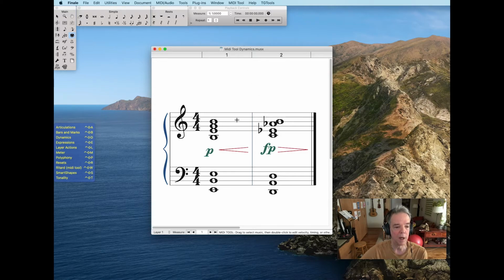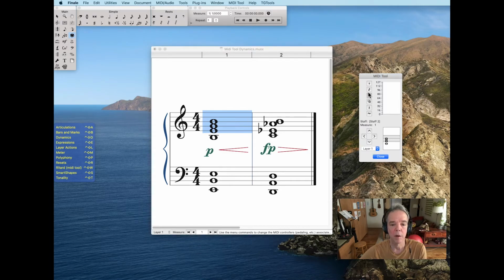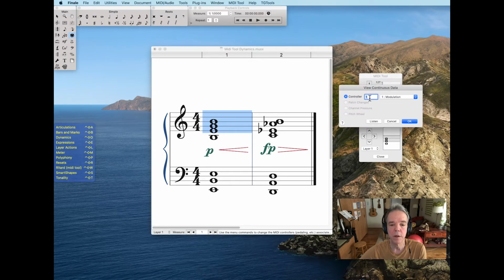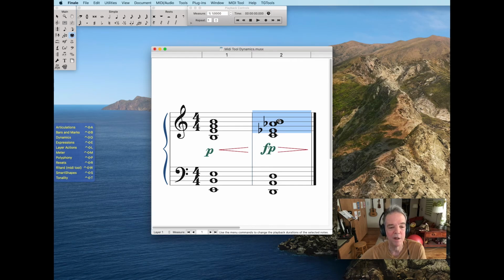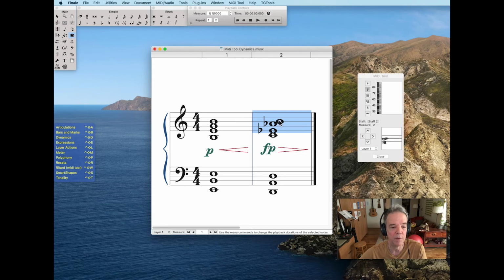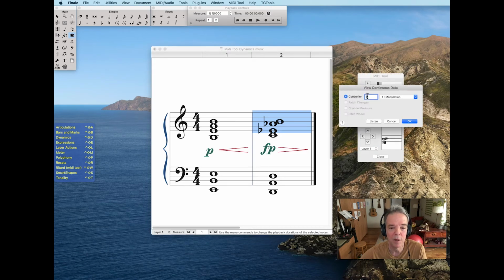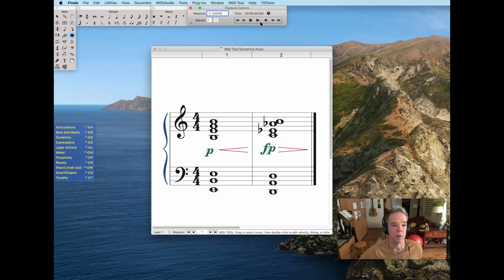To see what that actually looks like, we can click on this. It asks you which data you want to look at. So we show that, and there's the graph of what we did. This is just a way of looking at the data that you entered. Using that little doohickey doesn't really accomplish much. As long as you've achieved your objective, you don't have to go in here and look at what you did, and we got the sound we were looking for.